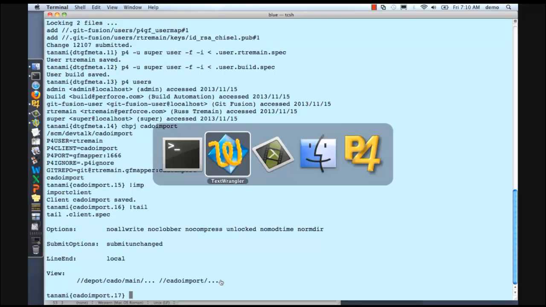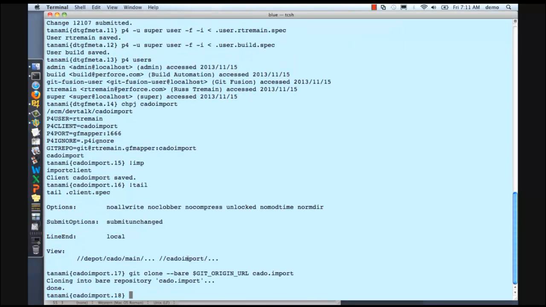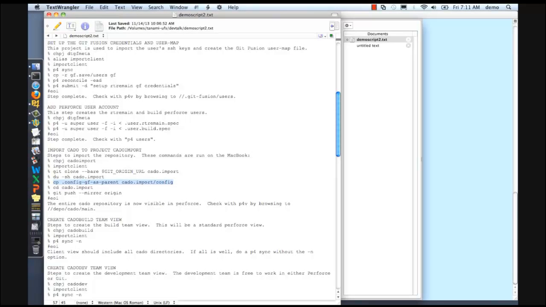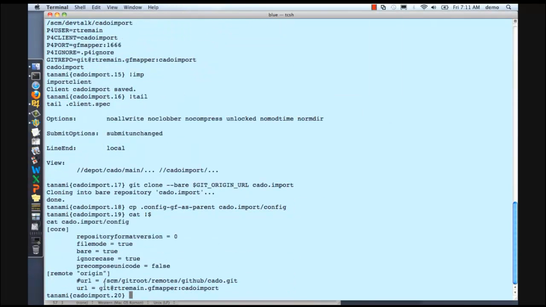Next, we're going to pull down our Git repository. That was very fast because this is a clone that I kept on my local disk. I've already pulled it down from the remote site. Next, we're going to change the configuration to reparent that Git repository to Git Fusion. All you have to do is change the parent, change the origin to the Git Fusion origin. Notice this little alias I have here. That comes from my SSH configuration file. It's a little trick that I talk about in my blog.